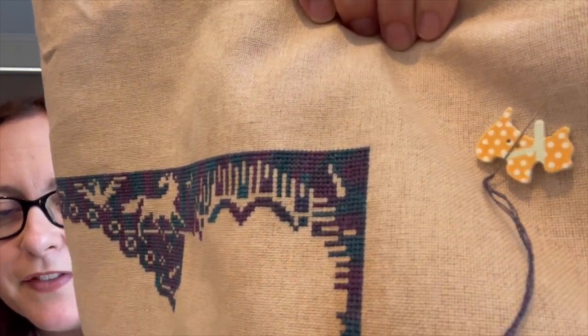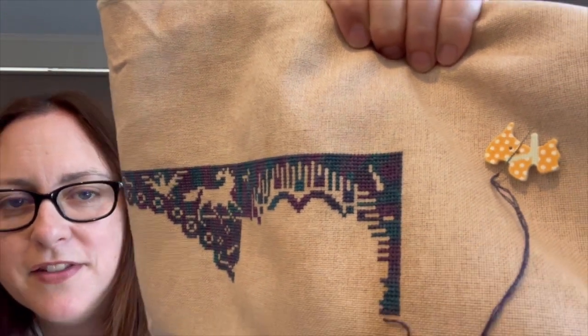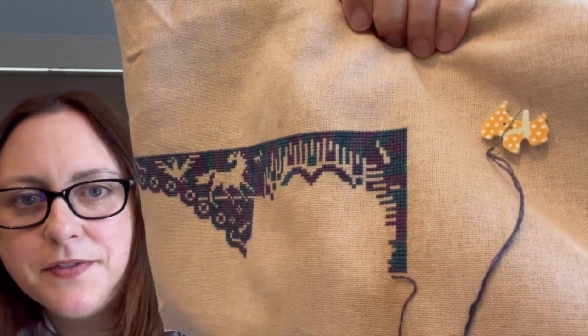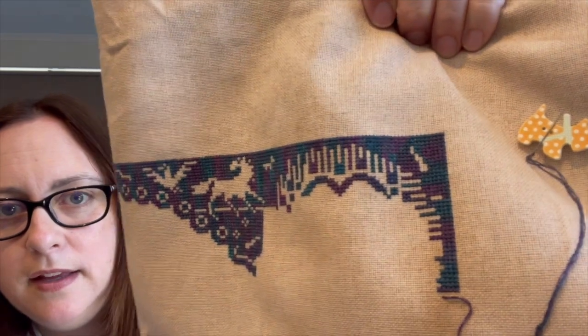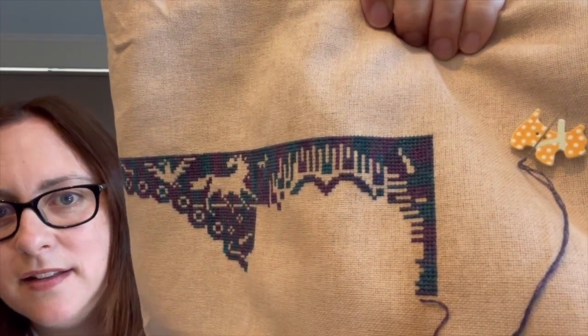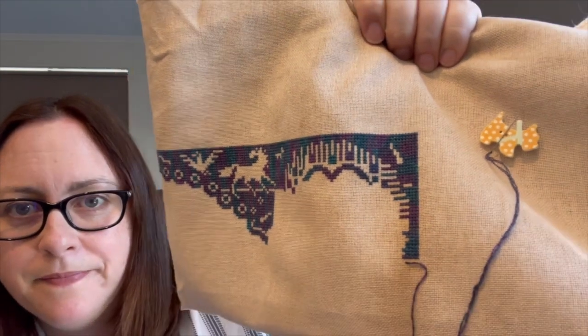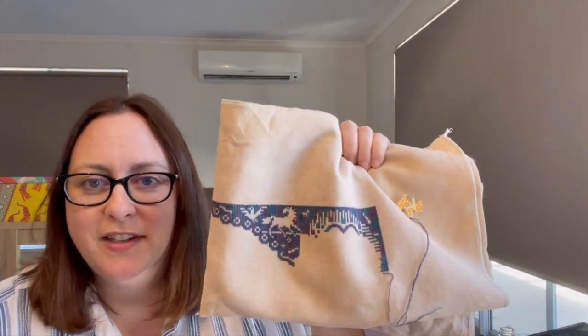So, love those colors. There's sort of purples and teals and navy in there. The rough thinking is that the fabric's kind of like the soil or the sand in the desert, and the silk is like the night sky. That was sort of my thinking. So I did 200 stitches in a project I love. Tick, that's one entry. And then I kept going. I just really enjoyed stitching on it.